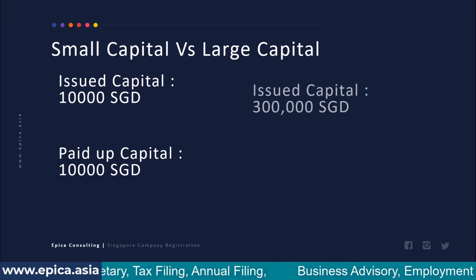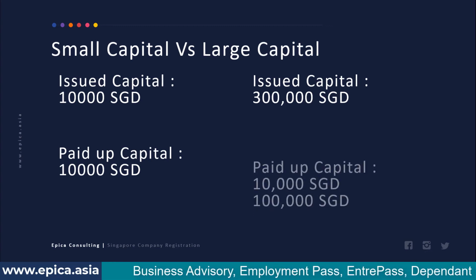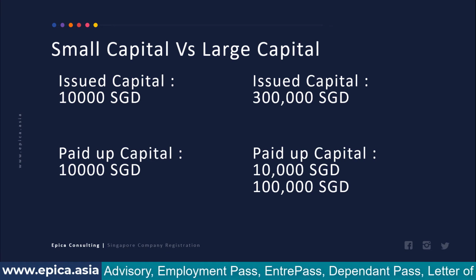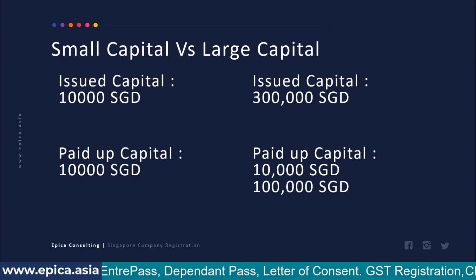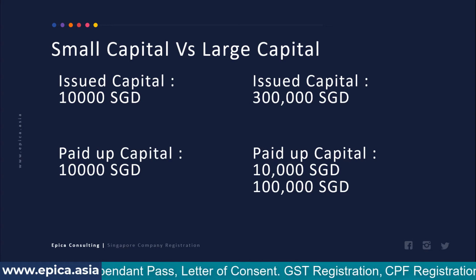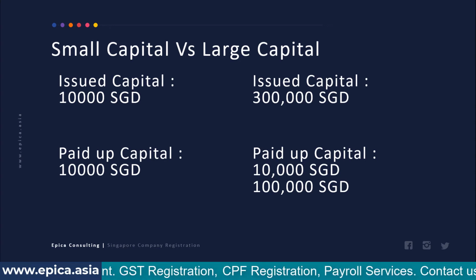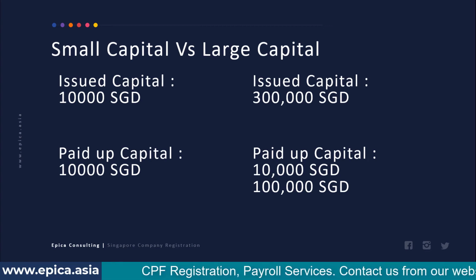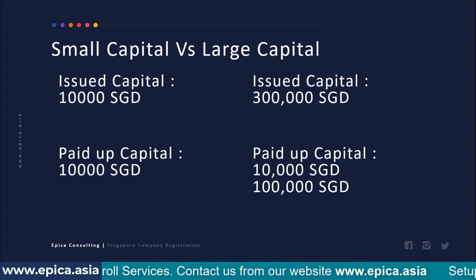However, when the capital amount is large, let's say that issued capital is 300,000 Singapore dollars, then in that case, we will require a proof from you that you have deposited this amount into the bank account of the company. And only when that proof is obtained, we will update the paid up capital amount. This is because with a high paid up capital, external business partners may take a comfortable view with the company and may say that this company seems to be of repute and with a big capital, and they may make certain decisions. So it becomes our responsibility to ensure that the amount reflected is deposited into the bank account.